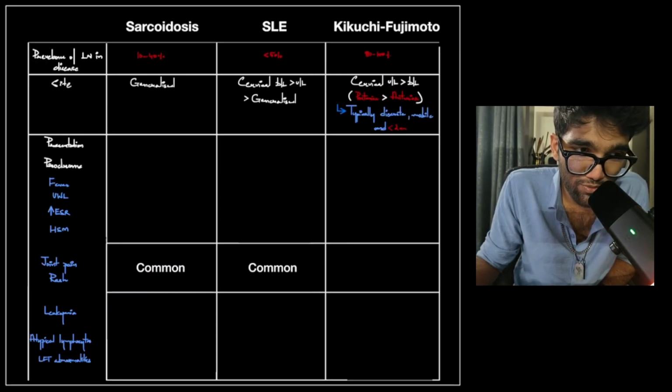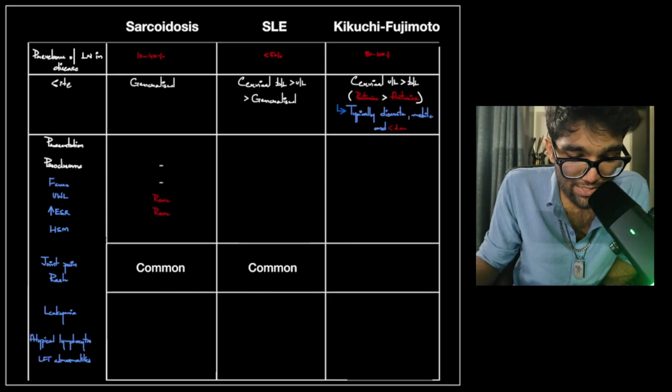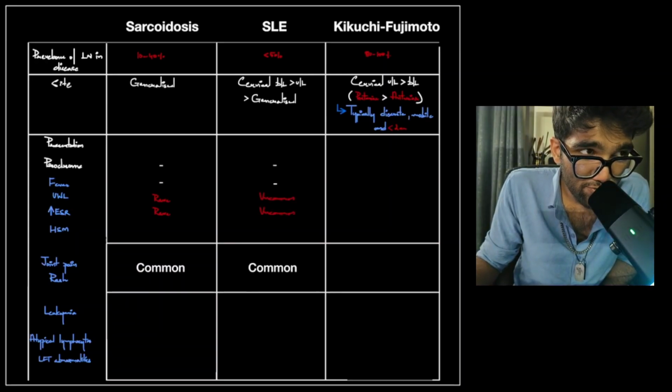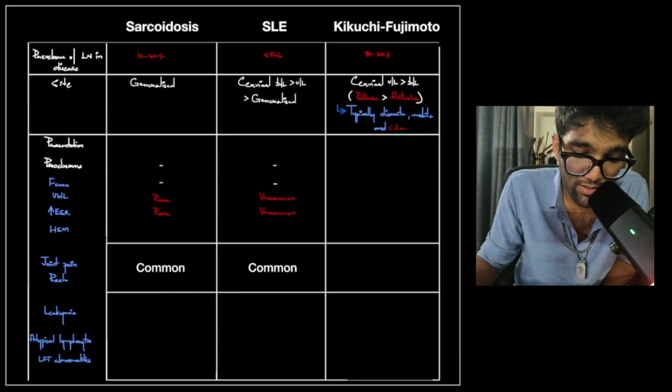So, could the patient that I discussed earlier be Kikuchi Fujimoto? Maybe. In terms of presentation, constitutional features are not part of sarcoidosis, because sarcoidosis is an excessive Th1 polarized granulomatous response, and constitutional features happen due to innate immune activation, which is not happening in sarcoidosis. In SLE, constitutional features do happen during flares, which are otherwise uncommon. Typically, unintentional weight loss and fever.